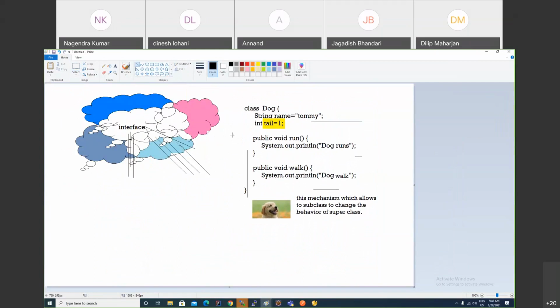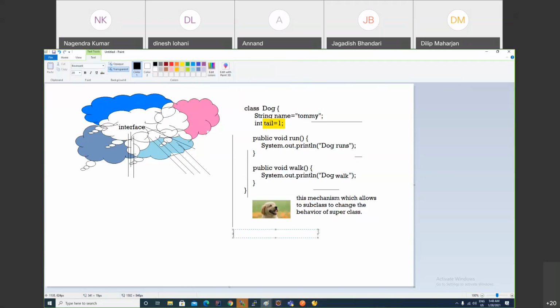So there are two things. One thing is you are designing it. Why are you designing the dog? So that some other party can use it. My question to you is, why do you design this class? So that the user can use it. You design it so that when you make the object of it, a user can use it.